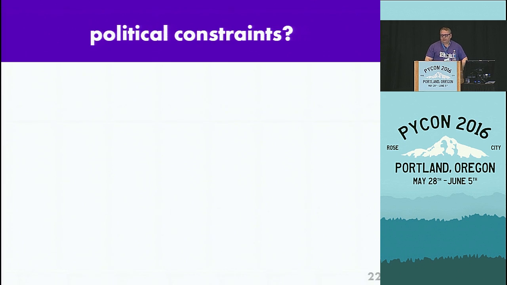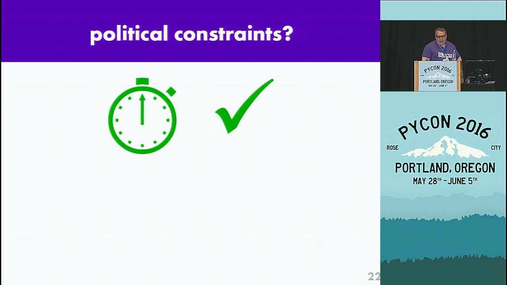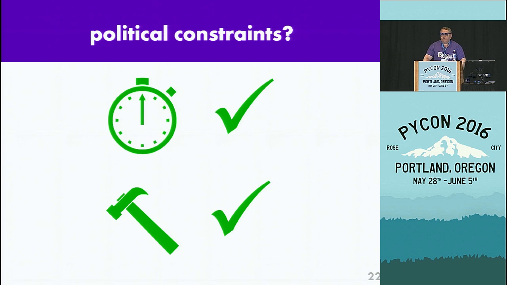Now, as far as these political constraints I talked about, I say that I can deliver a Gilectomy branch that doesn't hurt single-threaded performance and doesn't break C extensions. Now, you may remember, mere slides ago, I said we made it 30% slower off the top and every C extension breaks.